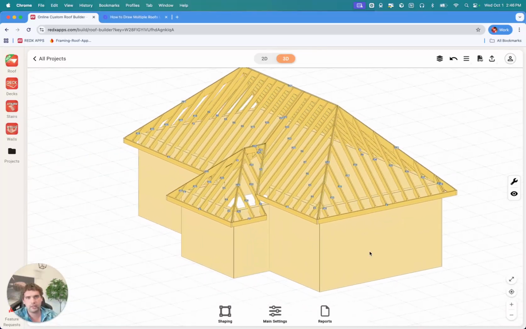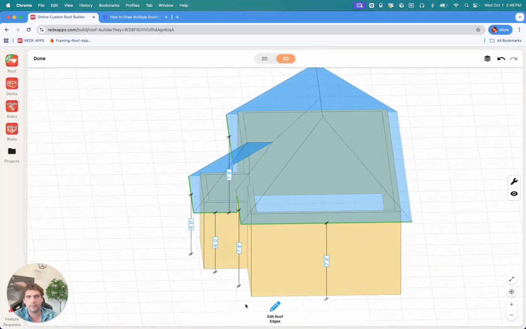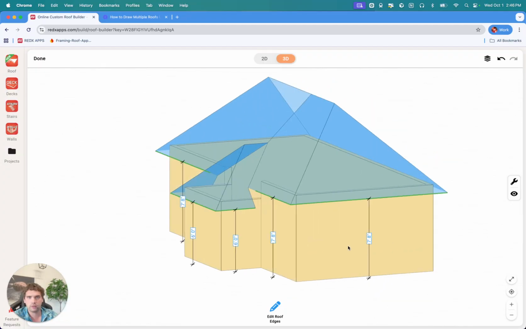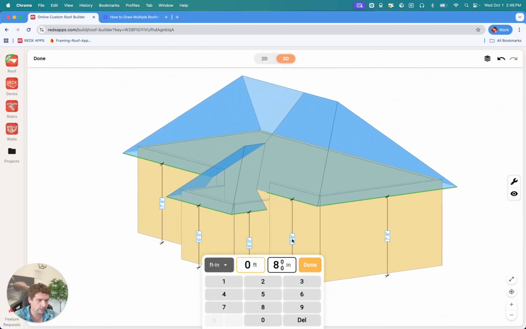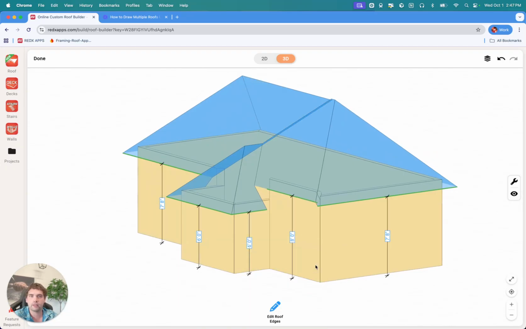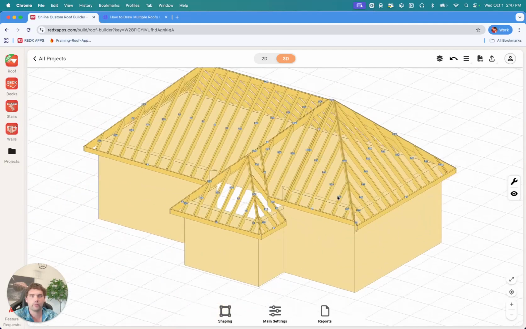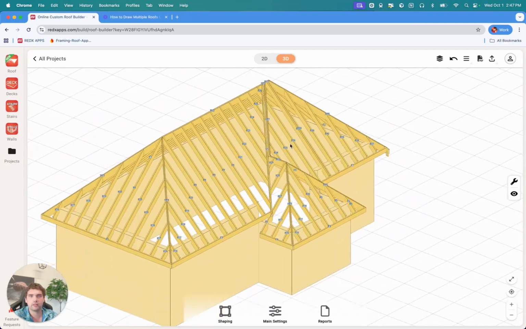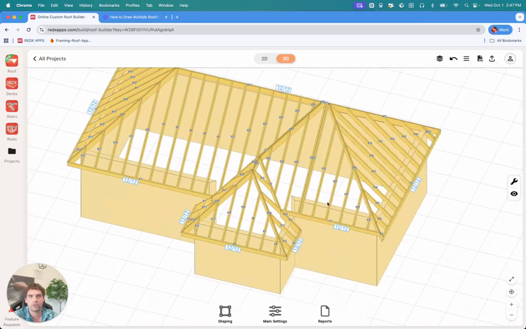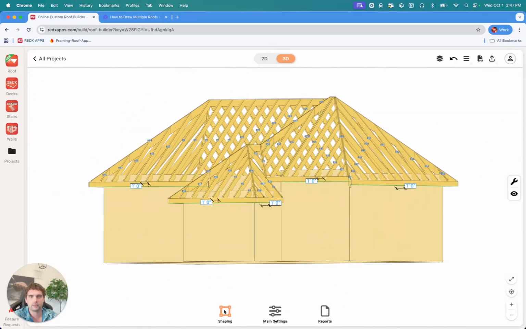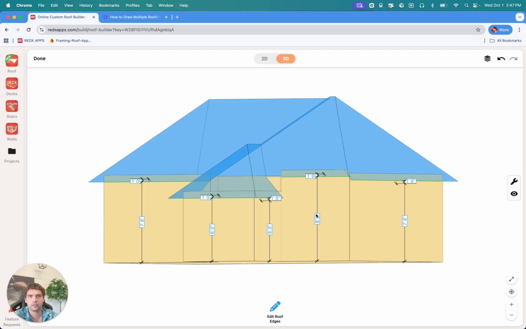And then you can get really custom with this. The app does a really good job. Maybe we can set this one here even higher if we wanted, 8 feet. And then you'll see that went up 8 feet, and then that created this little change there. Let's actually go a little bit higher just to get a bit more difference.